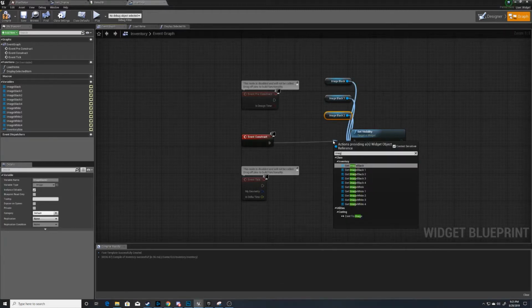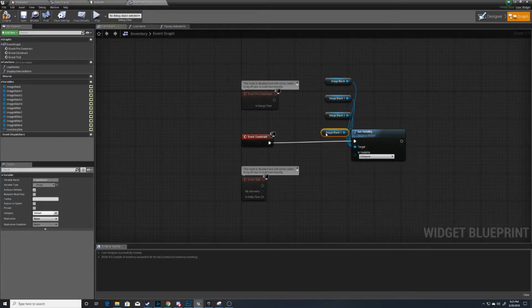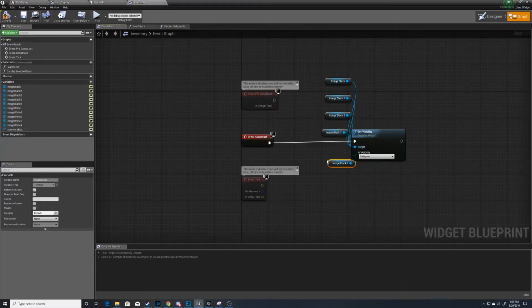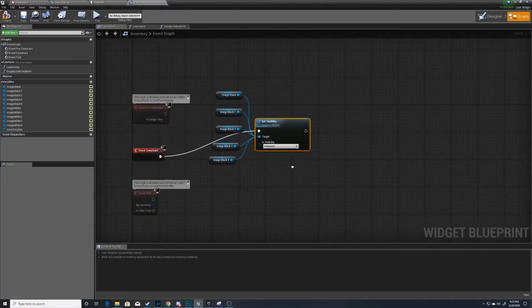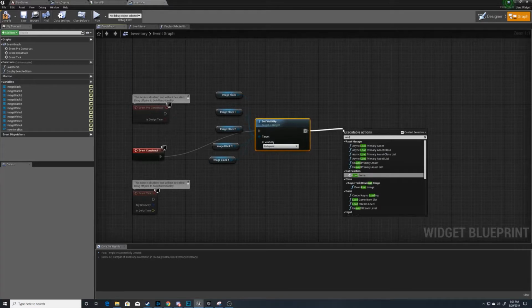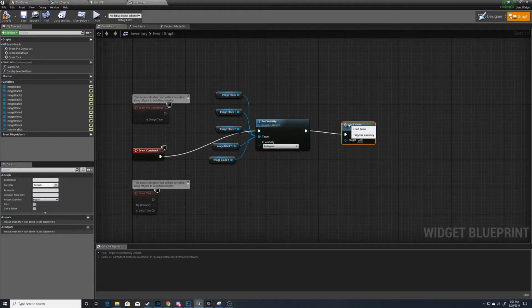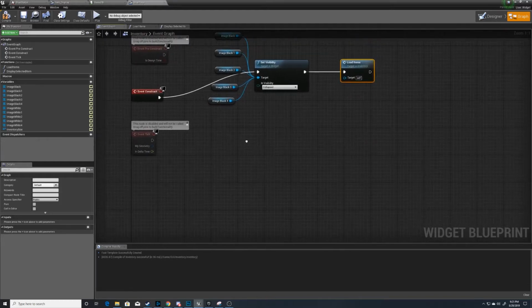And this is just to make sure that everything from the get-go is collapsed and nothing's going to be showing. And then from there we'll go ahead and call our load inventory items function. And that's going to do it whenever the scene begins.